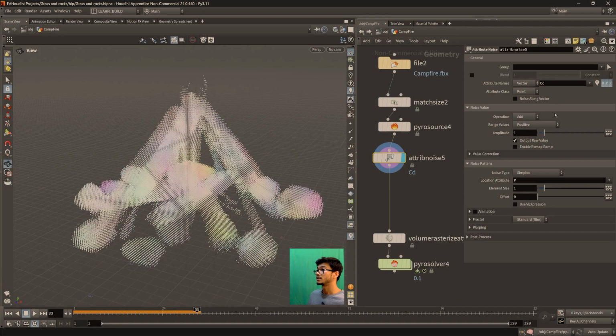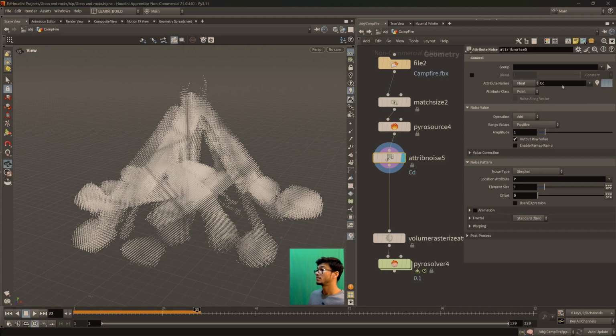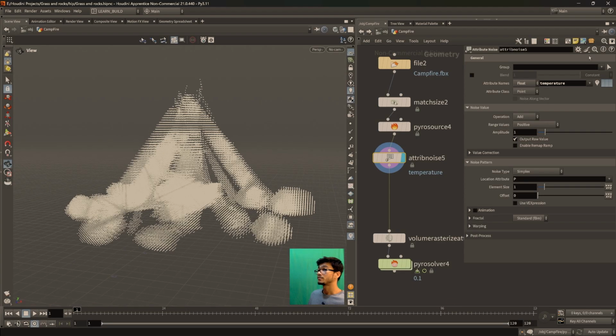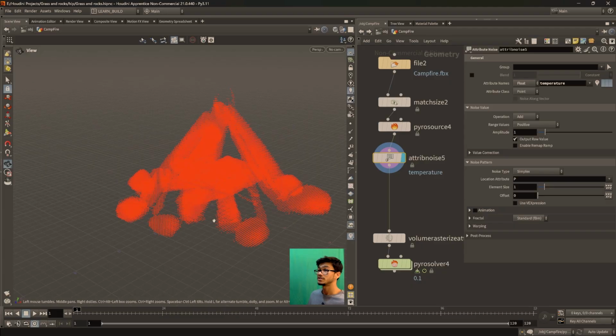We are saying something like this, and I want this to be float and temperature first. You can delete this. So I have this temperature and I toggle this on. Nothing is happening because we are in the attribute noise value. You see our temperature is here, red. That means temperature is spread on every point.